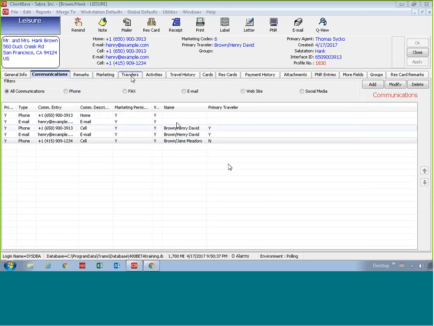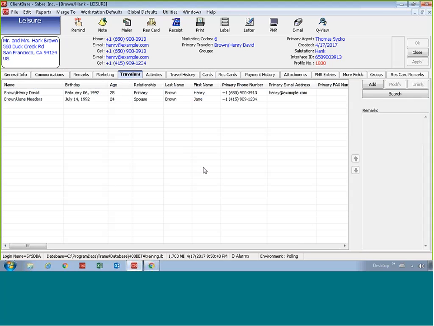One of my favorite things that I can do is link details among travelers. So let's say that at Abernathy, my favorite client happens to be Dave's uncle or related somehow. Well, I might want to actually link him to this profile. I might want to pull in his details to keep track that he, at Abernathy's, is in some way related to this household, especially if he's somebody who travels with them. Well, if I have somebody in a profile who I've already created, I don't have to create it again. Rather, I can link. I can search for and add another person that's already in my database to this profile.